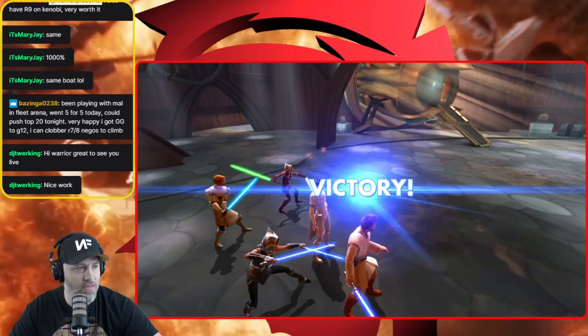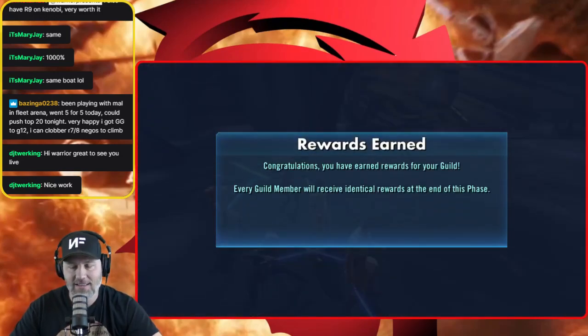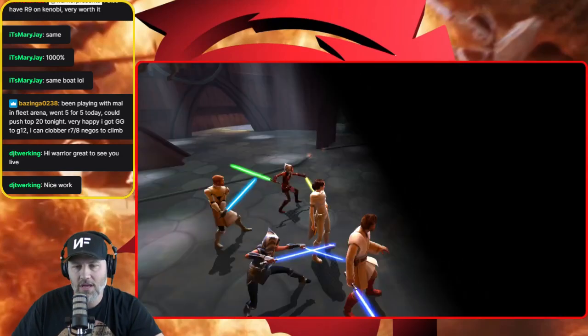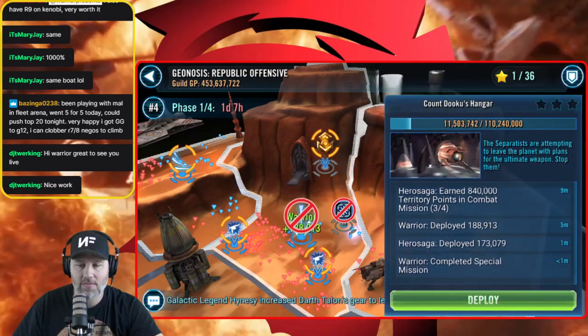Seems like when they fix something, they always break something. Isn't that the way it works? Rewards earned. Hey, yay. Hey, DJ Twerking, what's up? Yes, it's nice to be able to contribute to the guild.